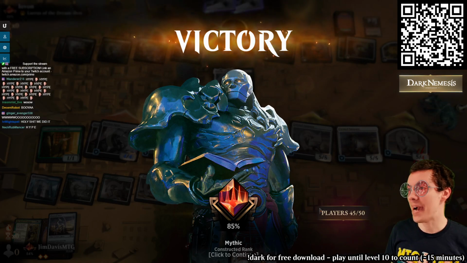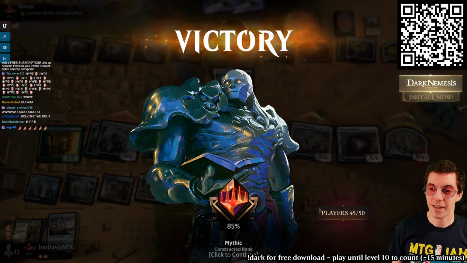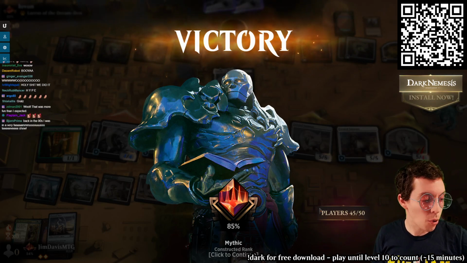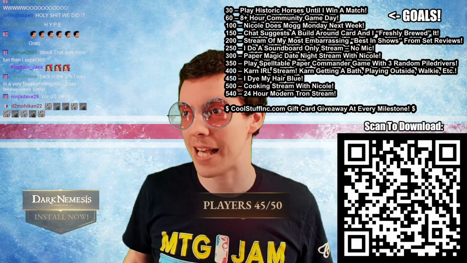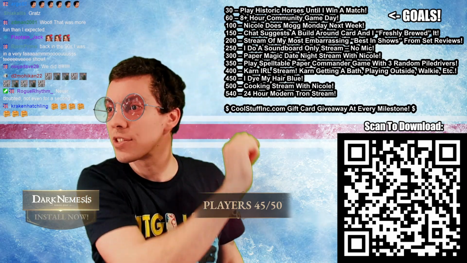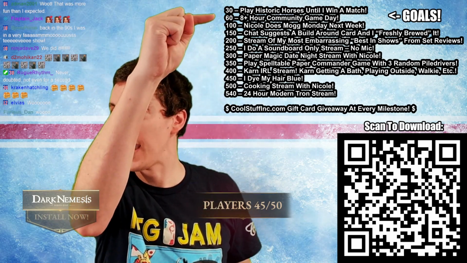That's what I'm talking about. Goddamn horses. Download Dark Nemesis. That was our first goal. Check it off the list. Check. It's all done. Our next goal is at 60 downloads.